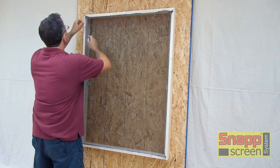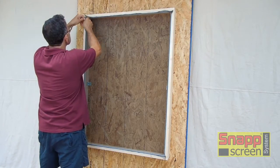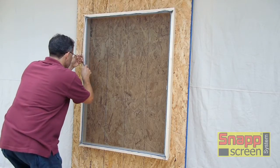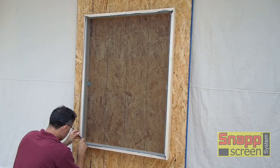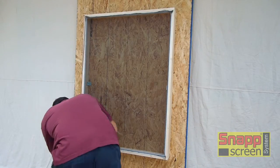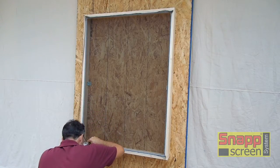Now, the website shows you a couple of pictures, and there's another video that details the actual cutting channel that's in the extrusion, so you run your knife down. But you need to be extremely careful. If you dig too deep into the spline channel and you cut the spline itself, you need to pull that spline out and change it. The spline has to be left intact and it has to be fully seated.